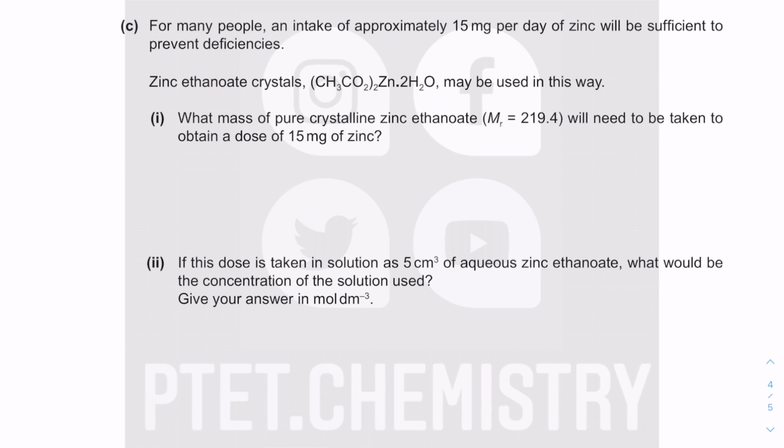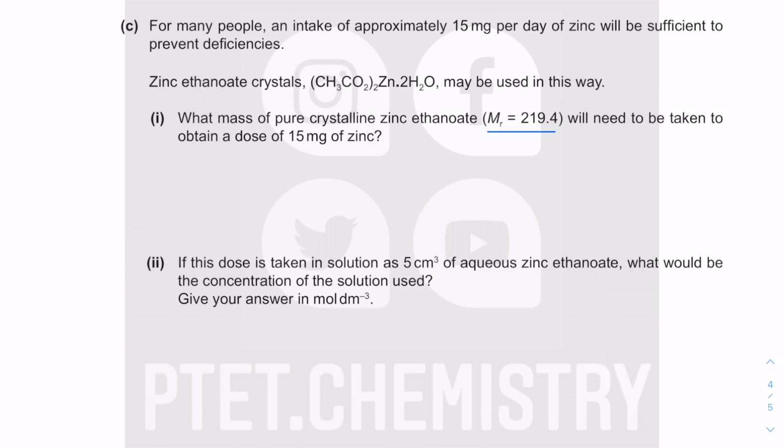For part C, this is looking slightly complicated. Well, it makes sense for it to be the last bit of the question, for it to be a bit harder. So they've given you the MR of zinc ethanoate. They've given it to a slightly greater accuracy than the whole number as given in your periodic table for O-level IGCSE level chemistry.